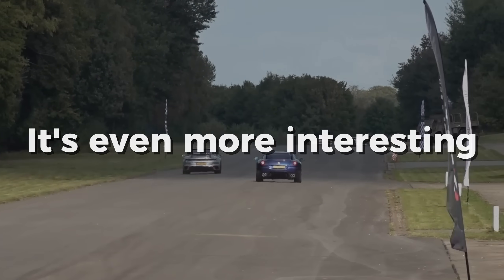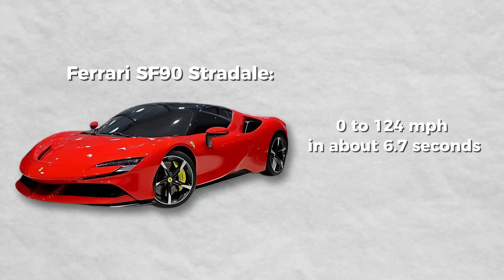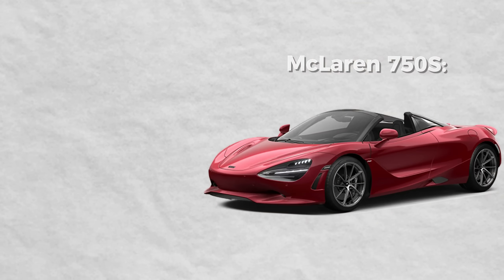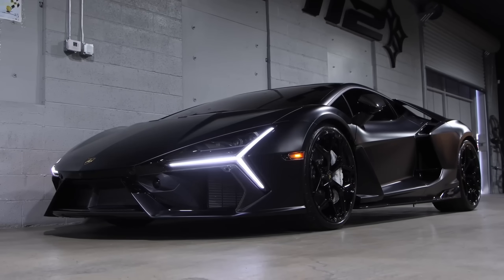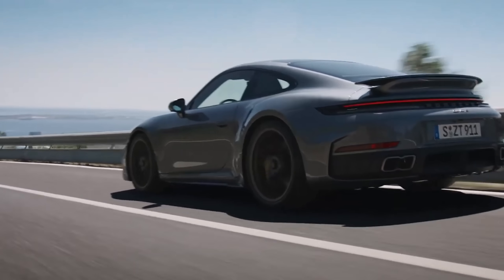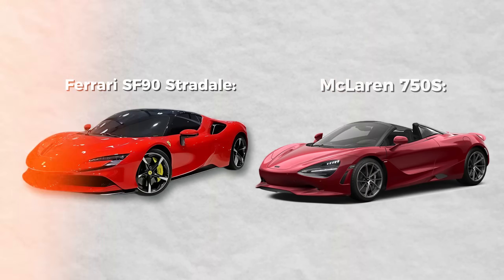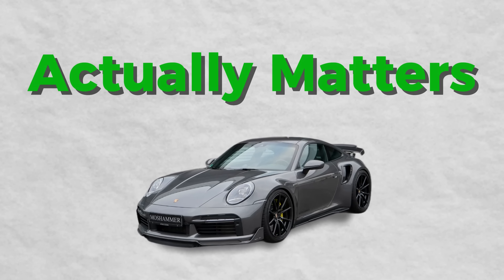Against rivals, it's even more interesting. Ferrari's SF90 Stradale, with a monster 986 horsepower, does 0-124 in about 6.7 seconds — so yes, it's quicker on paper. But the Ferrari is a three-motor plug-in spaceship with a race car diet, and it costs basically a small country. The McLaren 750S nails 0-124 in about 7.2 seconds. Lamborghini's Revuelto sits close too, with similar hybrid wizardry but a naturally aspirated V12 screaming in your ear. The Porsche isn't the outright king of the hill — but here's the twist: it's a 911. It still has back seats for your emotional support groceries, everyday usability, and a reputation for not trying to kill you in the rain. Ferrari and McLaren might win the headline sprint, but only Porsche lets you do it, then pick up milk on the way home.